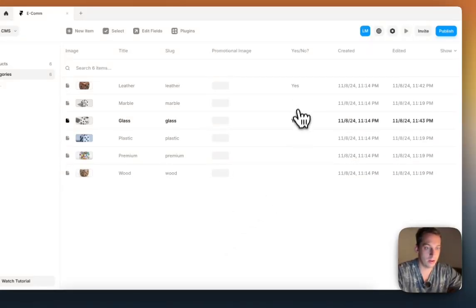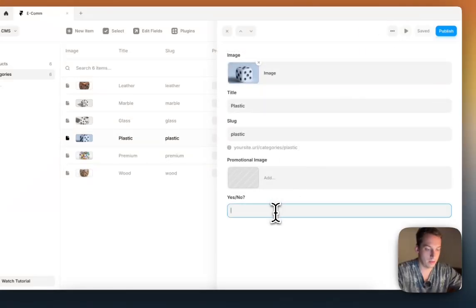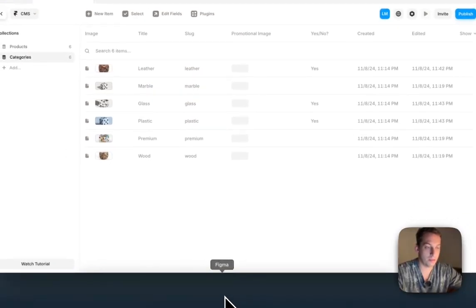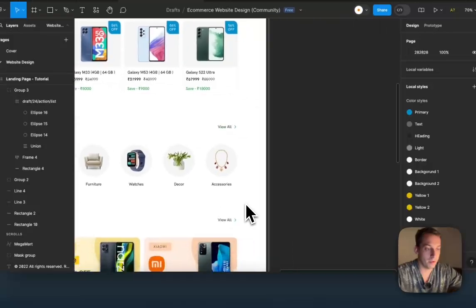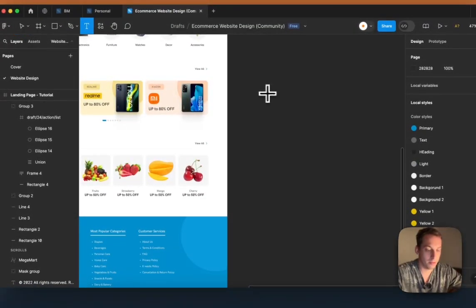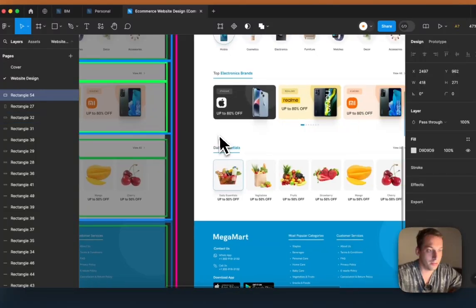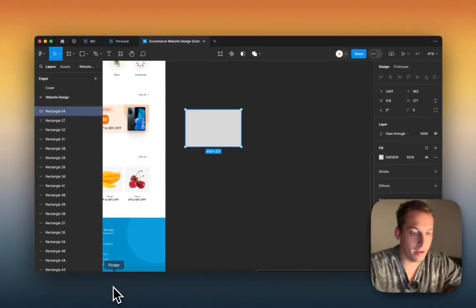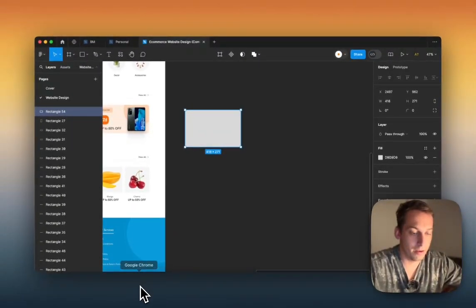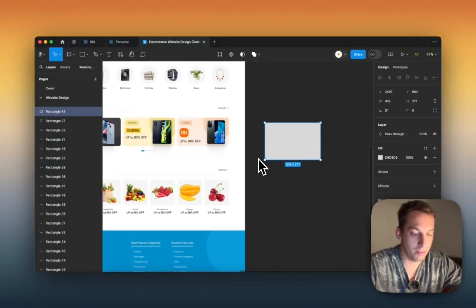So leather and glass and plastic, let's say, yes. And then, for example, in Figma, we can build a nice little mock-up of an image that we can have. It can be something like this, we can make a text.